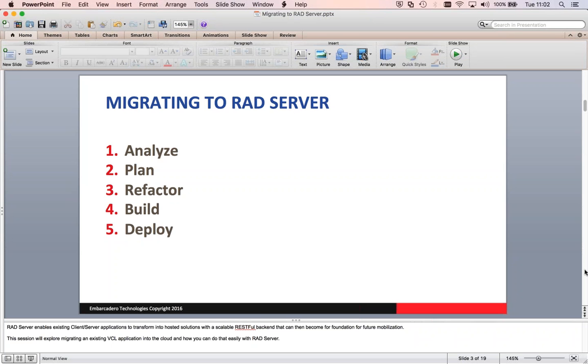Whenever you undertake a new project where the goal is to take an existing application and create a new application based on it, probably the first thing you want to do is to understand what you are going to move.